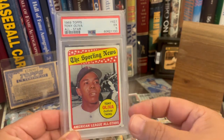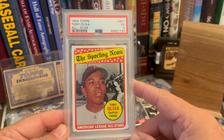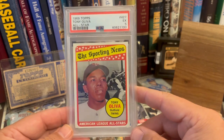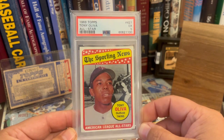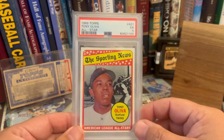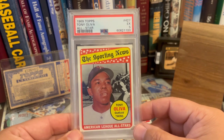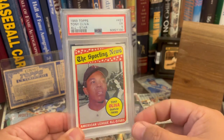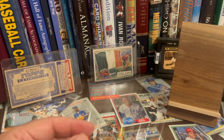The next 4 cards are all Probstein auctions, which if you've ever bought from them on eBay, we like to affectionately say that paying the Ricky tax, Rick Probstein, Ricky, that's where that comes from. So if you ever hear us say I paid the Ricky tax on this one, it's because Probstein auctions typically will go for more than some random person just because there's more eyeballs on what he's selling. And a lot of people like myself, when I see he's running a whole bunch of auctions, I'll just start searching for a bunch of cards that I might be interested in. And I end up paying a little more because I know I'm combining shipping and getting them from a reputable seller, someone that I have bought from a ton. So paid the Ricky tax on this one, and it was still only $8.